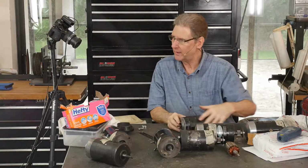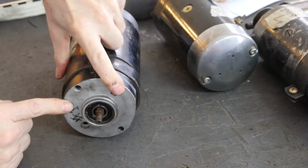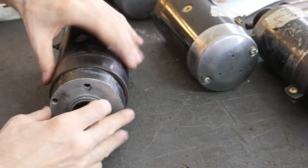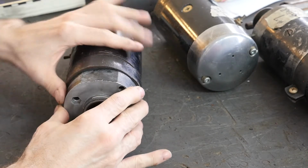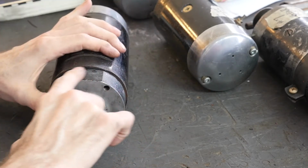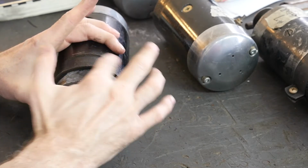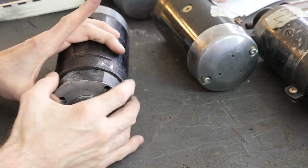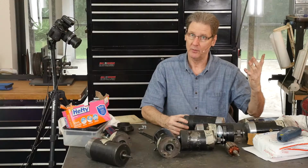Let's turn it this way, and you can get an idea. It's just a little bit bigger, and then they both grind. Let's see if I can find it here. On the 65A, they kind of grind this back or mold it back in the aluminum one. This one here is kind of rough sand, so now there may be a way you can grind on this if you don't want to hack up your old cases.